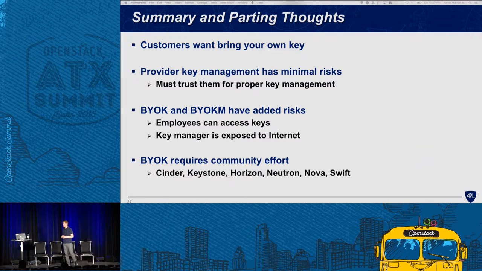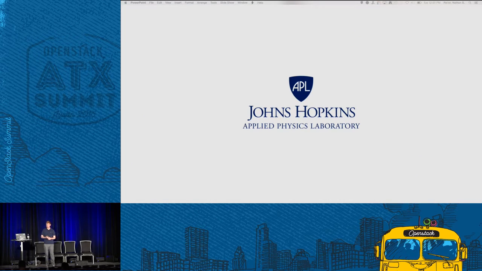And one last thought on this is that if you're going to do bring your own key, this is going to require community effort, because I'm seeing API changes, at least to pass in keys. Being able to get consensus on how we should do that and how we should safely put that key in the service's namespace, I think that will be very challenging to get consistent across all the services, based on personal experience from some of the security features that we've added. At that point, I can open it up to questions.